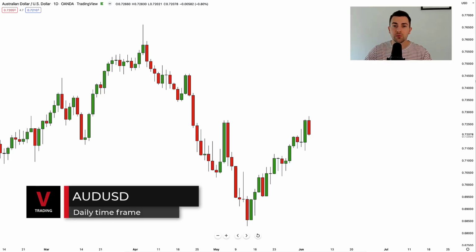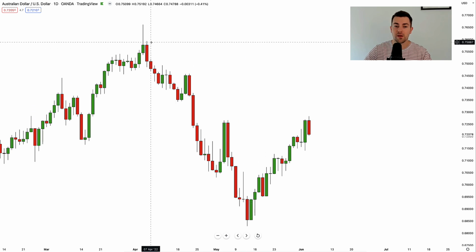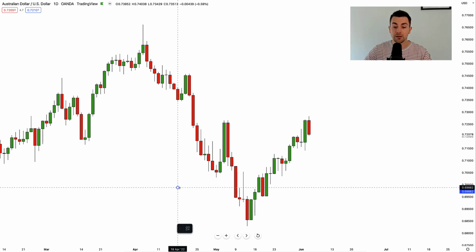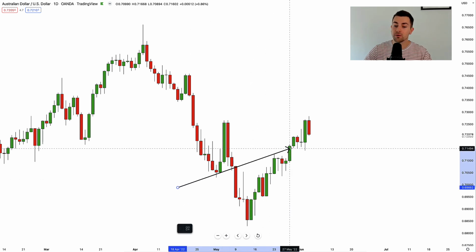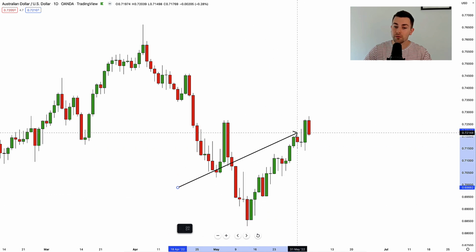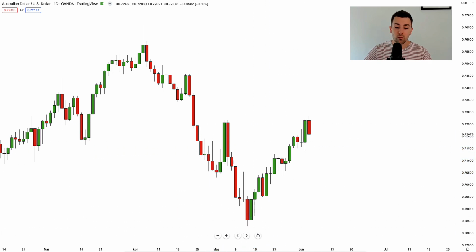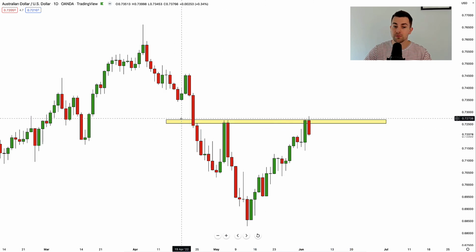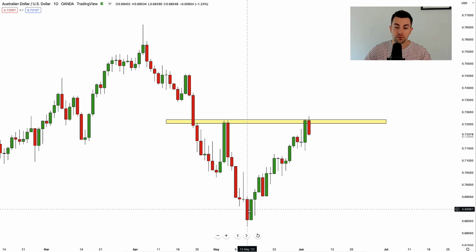I want to start our analysis with the Aussie dollar pair, traders, and we are on a daily time frame. The first thing to note is that we are trading in a strong bearish trend. The market is sharply bearish, and reaching that structure level, the market started a very nice correctional movement. You can see that the market started to grow, and this week the market reached a very strong structural resistance. Here we got a very strong structure, and just recently from that structure we saw a very sharp bearish movement to the downside.